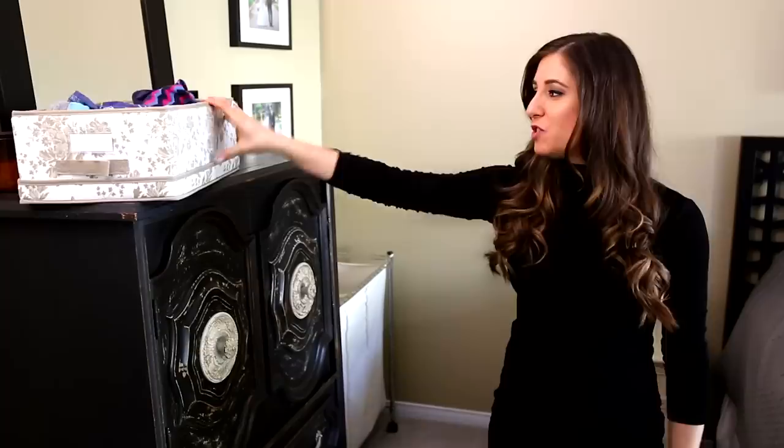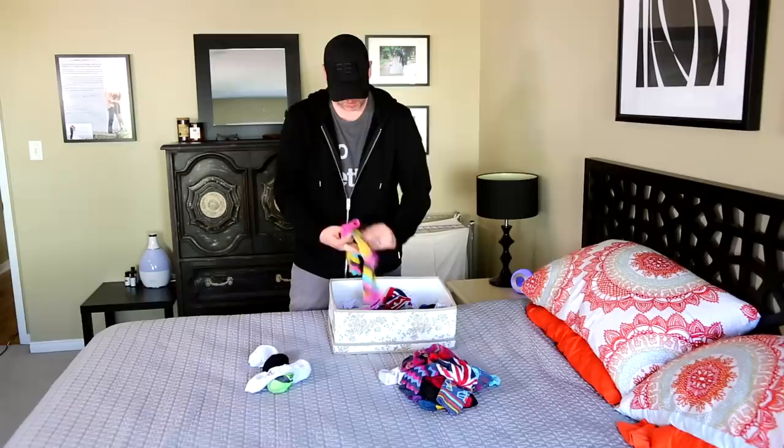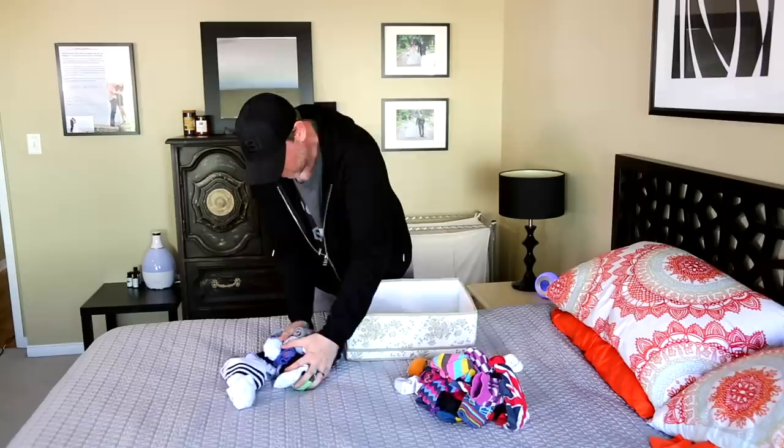This is Chad's box-o-socks. In either a box or a drawer, there are definitely socks that don't belong — either they didn't find a partner or they have holes in them. Sort through your socks, unbunch them, rebunch them, look through all the singles, and anything with holes or without a partner needs to go in a separate pile. For socks with really bad holes, get rid of them. For ones with small holes or fading, there are second uses for them — I put together a video about different things you can do with single socks, linked below.